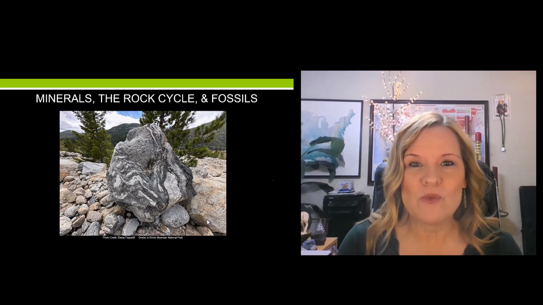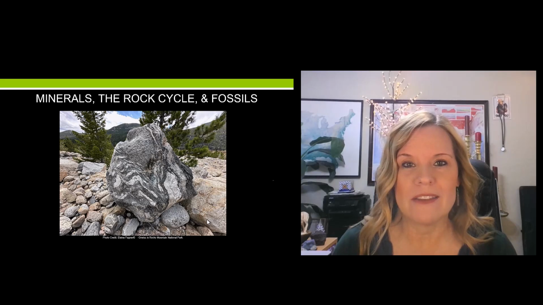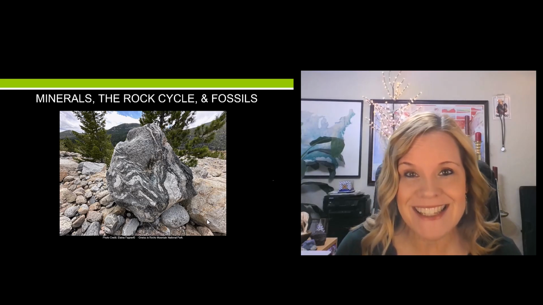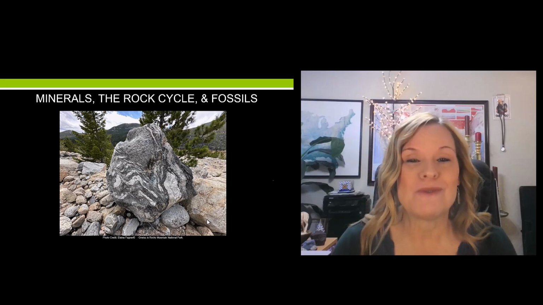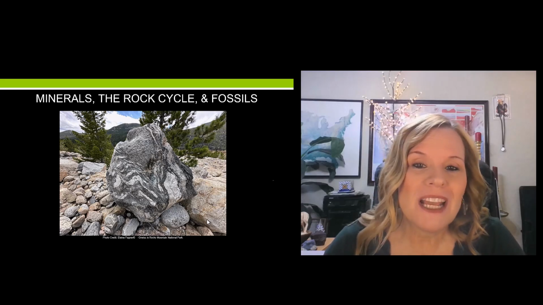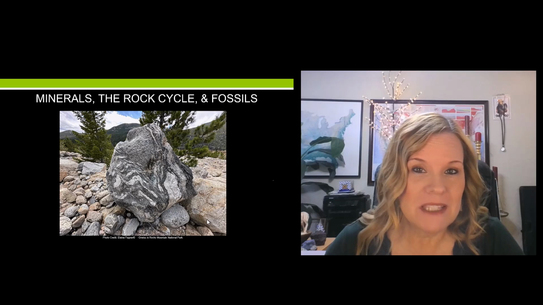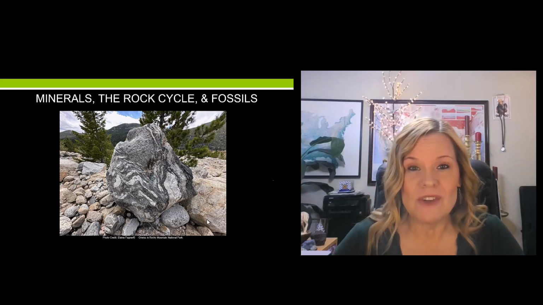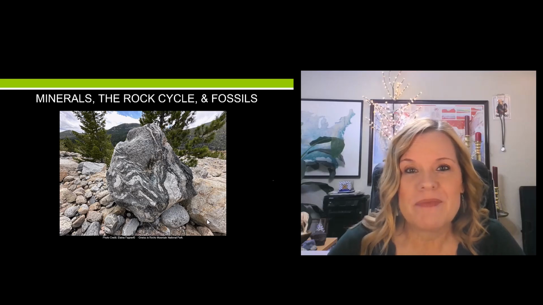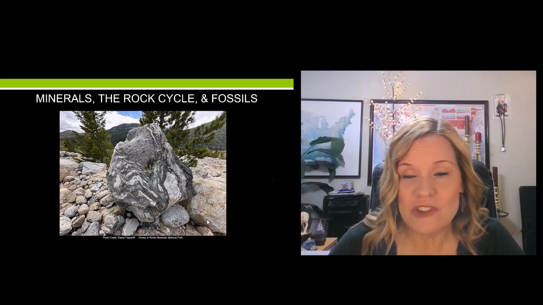So take a look at this really cool rock. It's one of my favorite places in terms of cool rocks, in Rocky Mountain National Park in Colorado. That is one of the best specimens of gneiss that I've ever seen in the field, and it's extraordinary. The gneiss itself, you see the stripes in it.